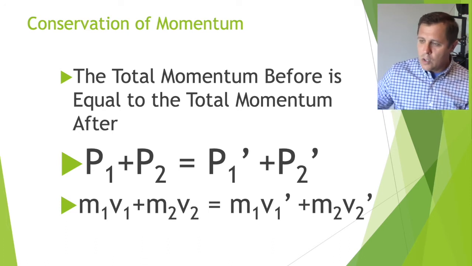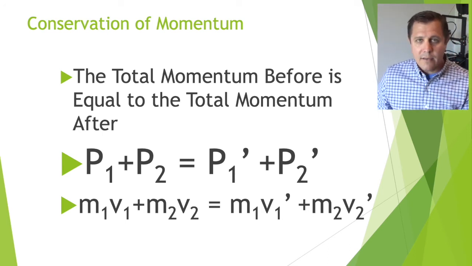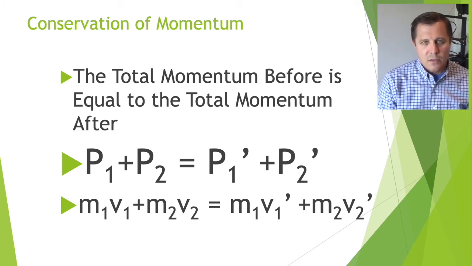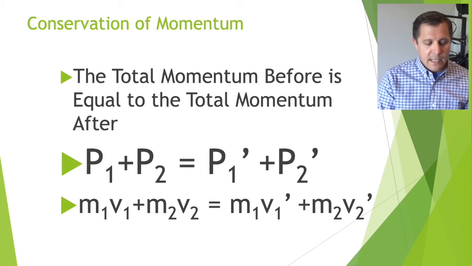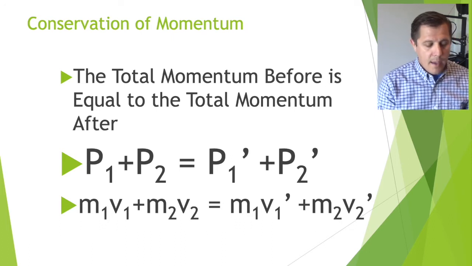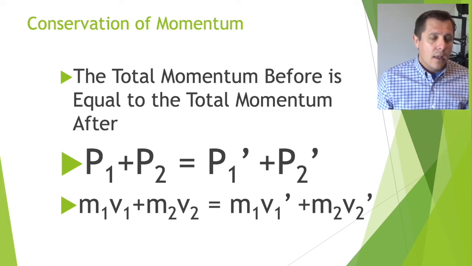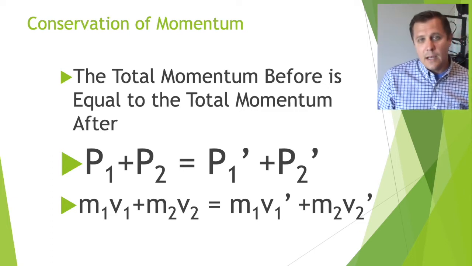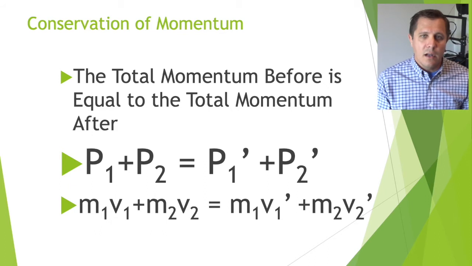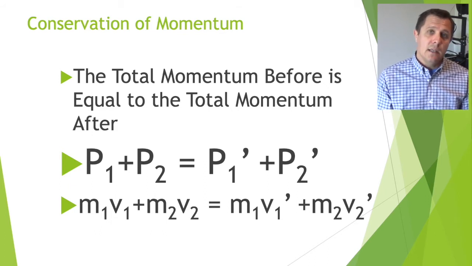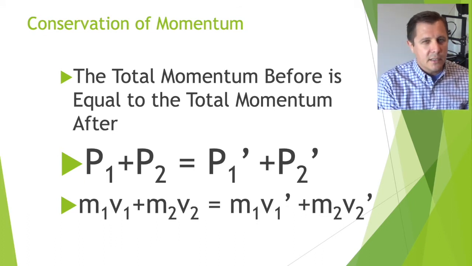I could talk about a car colliding and figure out what the velocity is before by figuring out what the velocity was after. Now again, notice that my mass really won't change. It's not like I'm going to run and my leg falls off after a collision. So the tick marks are going to go with the velocity. So M1 on the left side is going to be the same as M1 on the right side. However, V1 on the left side would be some value, V1 prime, that's where we put the tick mark, going to be a different number, but still describing the velocity of me, person number 1. All right. That formula looks ugly, but it's going to get really easy.